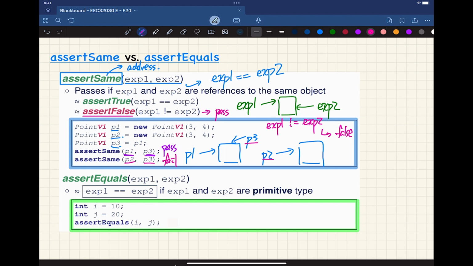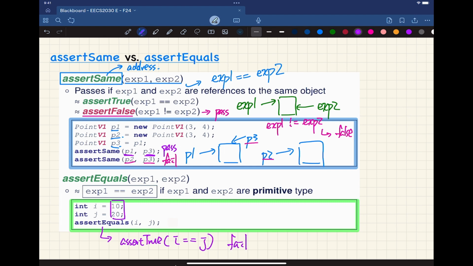And let's now talk about assert equals. Okay, so there are three cases basically. Case number one, which you have already seen in your lab number 0 until now, right? So if you have expression 1, expression 2, if they're both primitive type, in that case, we are just going to compare their values only. Because you remember, equals method is not applicable for primitive type. Okay? So let's say we got i and j, both integers. Assert equals i, j would be as if we actually said assert true, i equals equals j. And that one should fail because they are not the same.